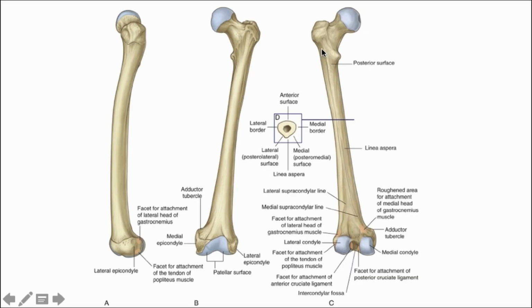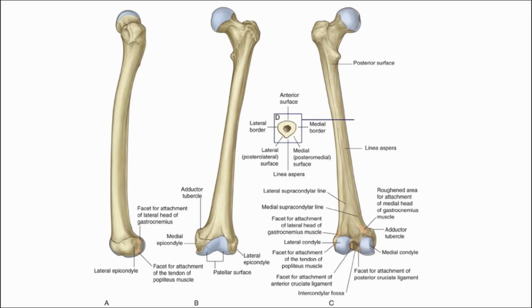So another quick recap: we covered the proximal femur in the hip and gluteal region lecture, and now we're moving down towards the shaft and into the distal portion of the femur. We know that skeletal support for the thigh is from the femur, and it's a very large bone, which most of the large muscles in the thigh insert on.